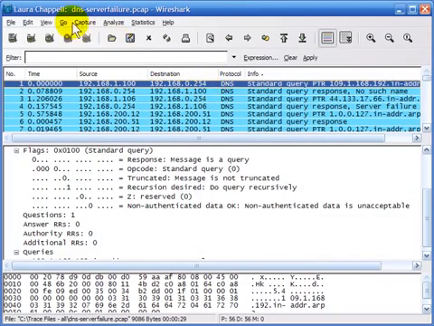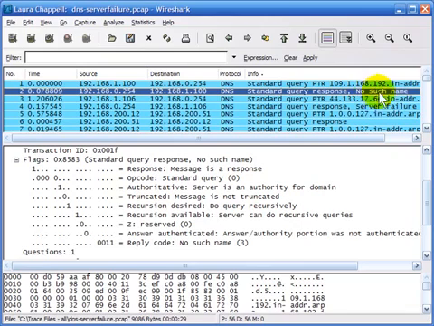I've opened up a trace file called dns-serverfailure.pcap. This is an interesting trace file because we have a number of different types of DNS response codes showing up in there. You can see in the right-hand column we have a pointer query trying to resolve a name to 192.168.1.109, and the server comes back and says no such name. Well, that's the local network address. That's one of the systems on the local network. So the server's not doing a lookup on that one. It just doesn't have any name entries for the local systems.